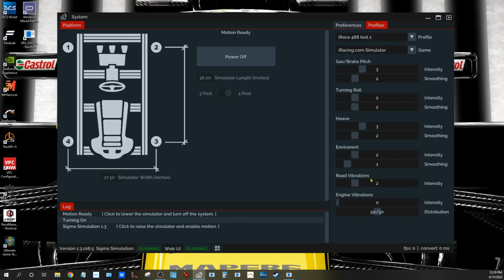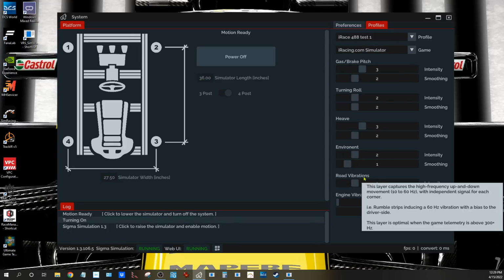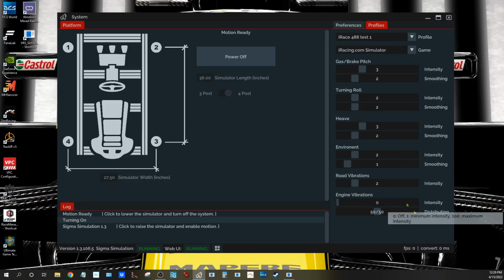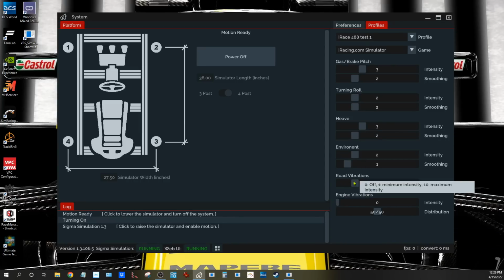Road vibrations. Now this layer captures the high frequency up and downs. In other words, they've taken heave and added a little something to it. Rumble strips: if you like a lot of rumble, then you would increase the intensity of the road vibrations. If you notice, there's no smoothing slider here either. So that means we would go up to heave and induce the smoothing where we needed it for both road vibrations. That's what I am getting from this, and we'll test that once we're in the live session.